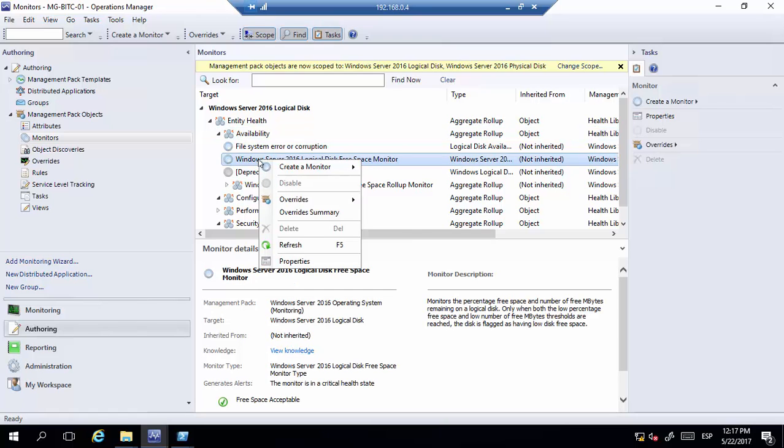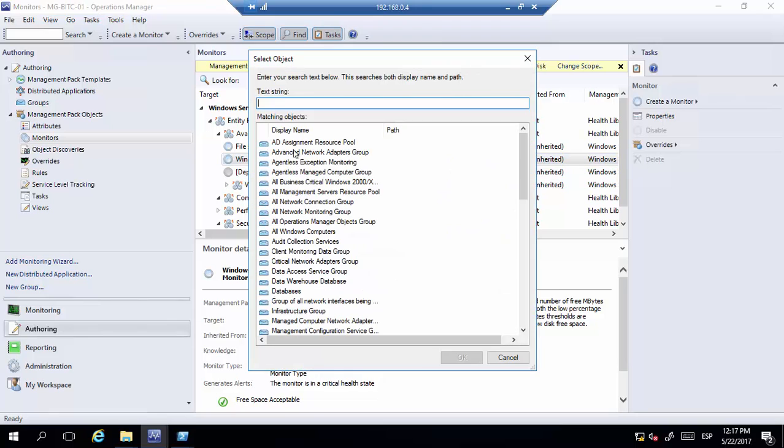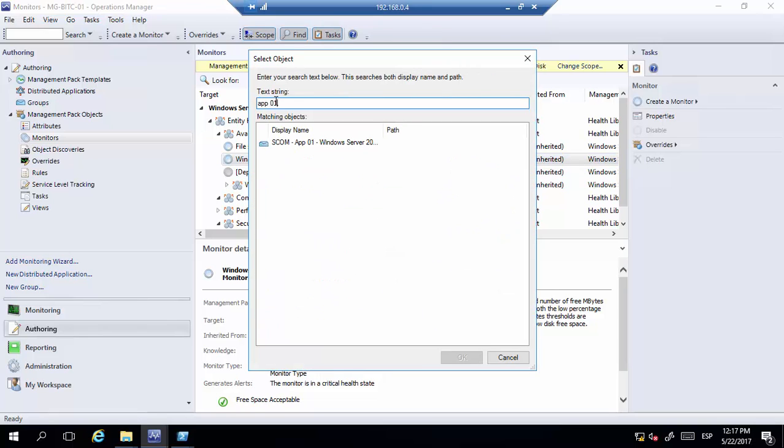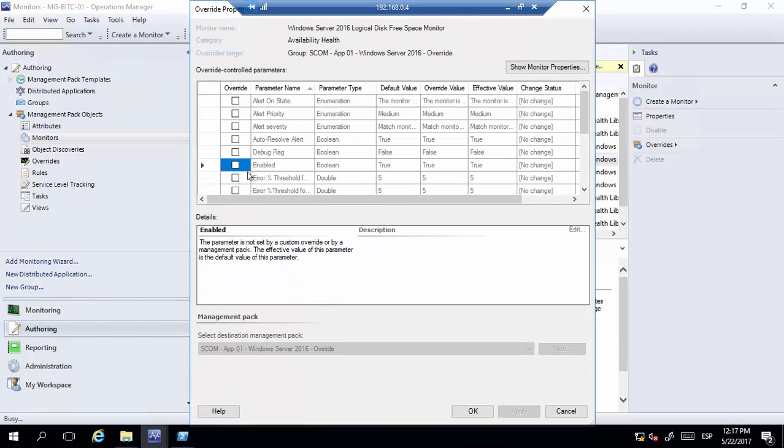We are going to right click, override the monitor for all objects of class Windows Server 2016 logical disk, or we can do that for only the group that we have created. I am going to do that this time. And here we have to enable that, we click here, it's true.